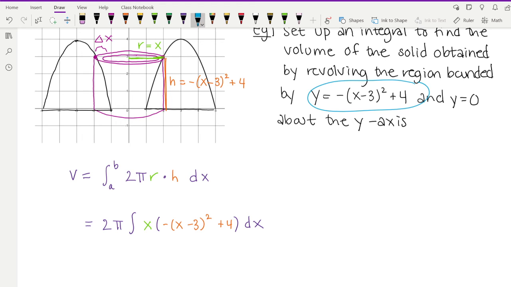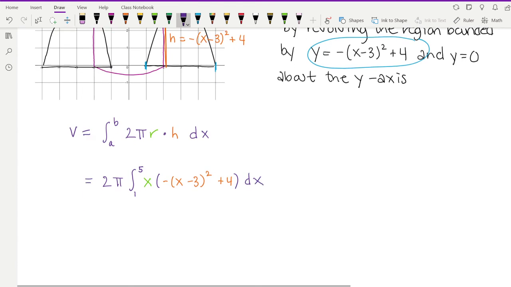And so in this case, the smallest possible radius would be 1, right? That's the first x value that would make sense for a cylinder. It wouldn't make sense to have a cylinder with a radius of like 1/2 or something, because that's not part of the solid. There's a hole in the middle. This cylinder doesn't exist. There's no cylinder in here. And so our first one is 1, and then our last one is 5. And so the bounds are from 1 to 5.